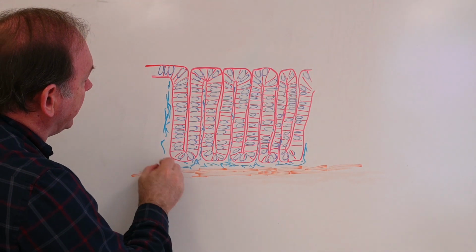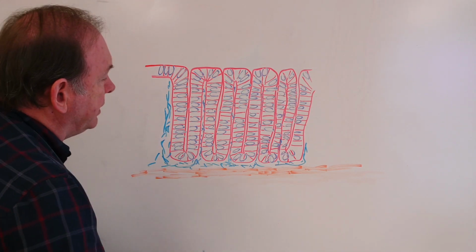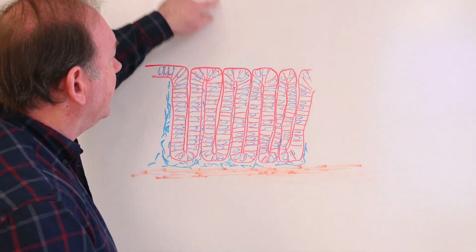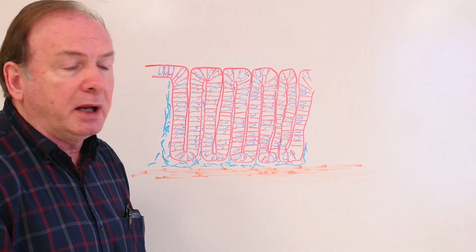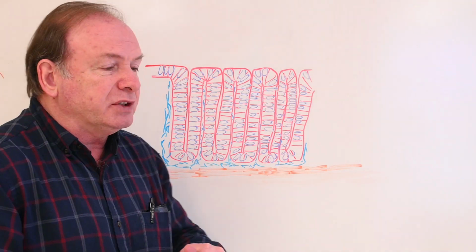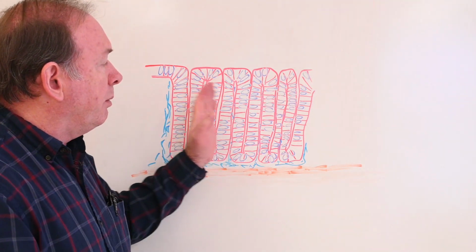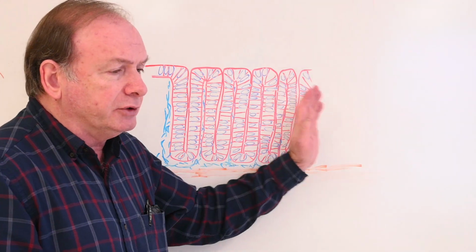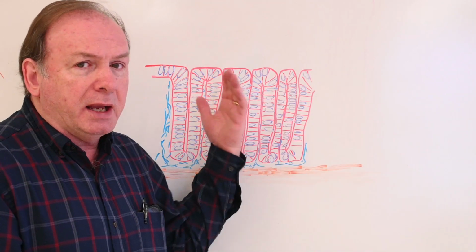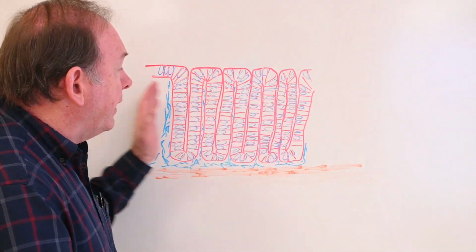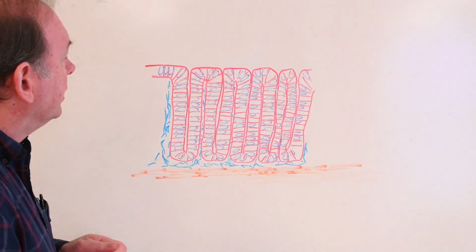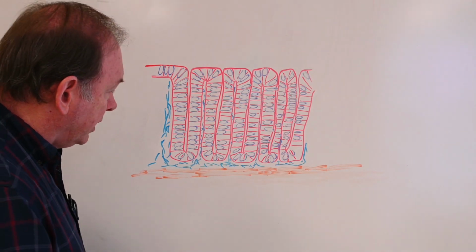So between the glands we have loose connective tissue. There could be some blood vessels in there. There are no lacteals. You don't have the lymph supply. There are no villi that stick up off the surface here like we had in the small intestine. As you proceed down the small intestine, you accumulate more and more goblet cells. The ratio of goblet cells to enterocytes increases. So we have more in the ileum than we had in the duodenum. But by the time you get to the large intestine, there are many times more goblet cells than absorptive cells.